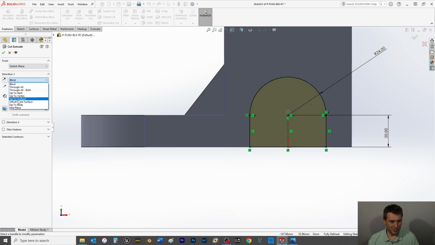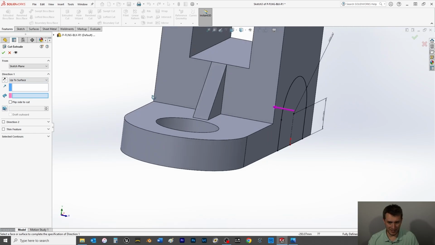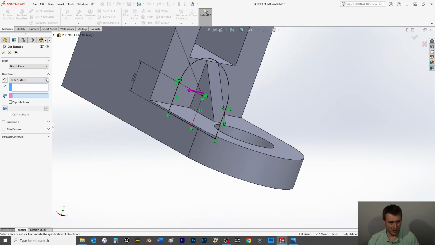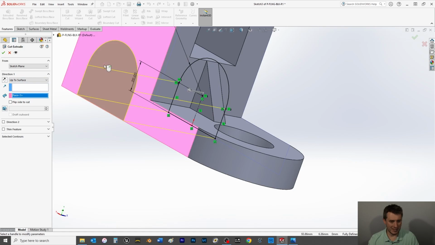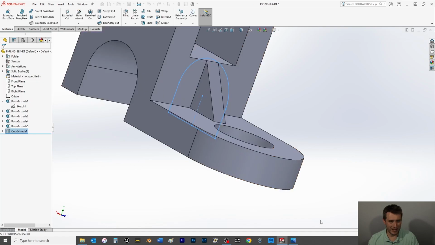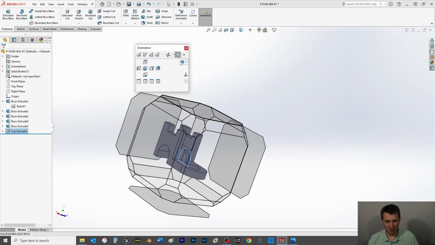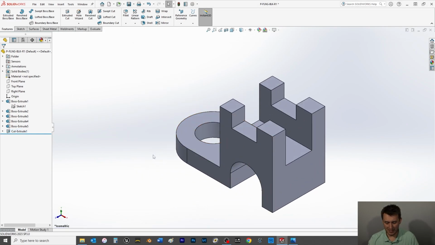I'm going to choose up to surface end condition because I don't want it to go forever, even though I could. You could choose through all if you want, or you could choose up to surface, select this, click OK. I'm going to hit the space bar and bring it back isometric again.